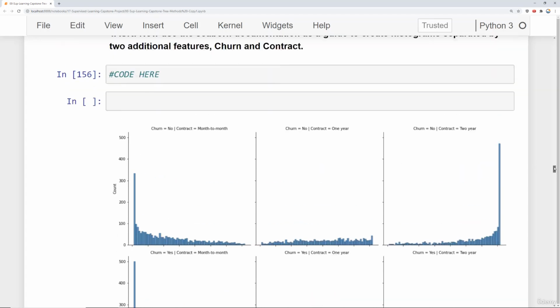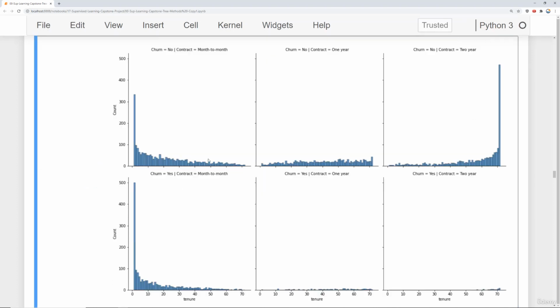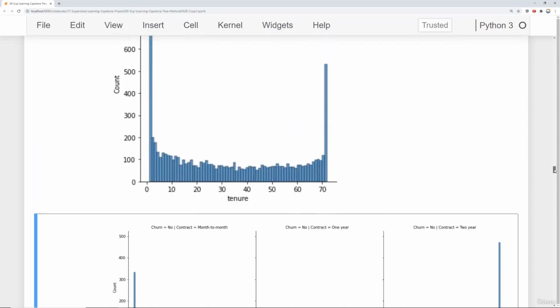How do we actually make this plot though? It's quite simple. We say sns.displot, so D-I-S-P-L-O-T, and you're going to say data is equal to df, same as before, x is equal to tenure, and then say bins is equal to 70. And if you just run this, it's going to look a lot like the plot we just had before. So let me scroll up here.